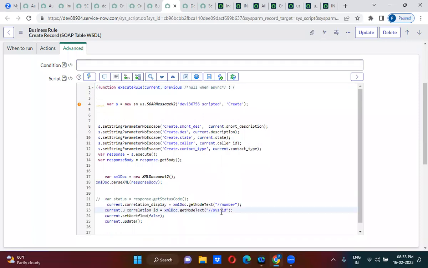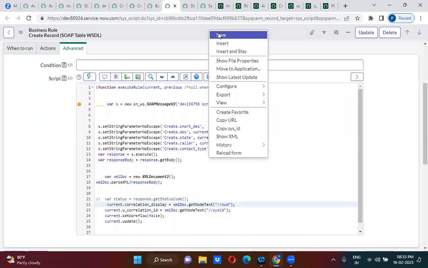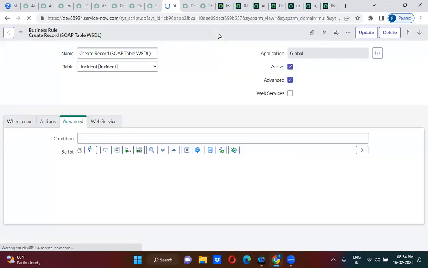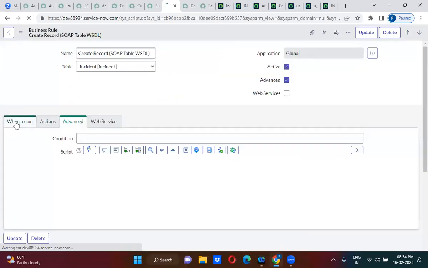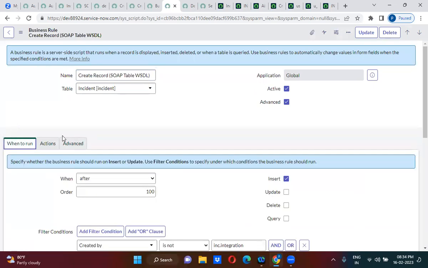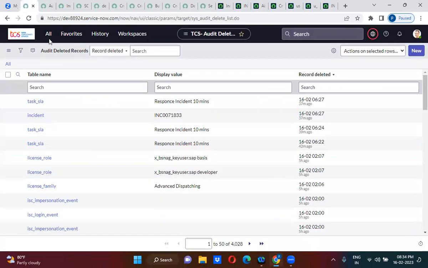Here you have to pass sysid. So it is similar to scripted REST API or not? So now I am going to create an incident record here.